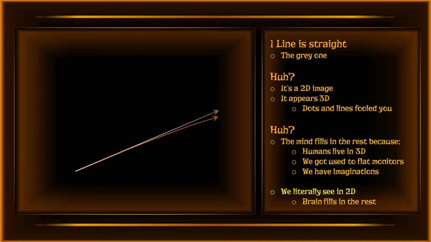The benefit is that humans live in a 3D world, but we literally see 2D, so we're really good at processing how 2D turns into 3D in our brain. And because we get really good at it, we can use flat monitors, we can have 2D images, and we can pretend in our mind that we're inside of a 3D environment.